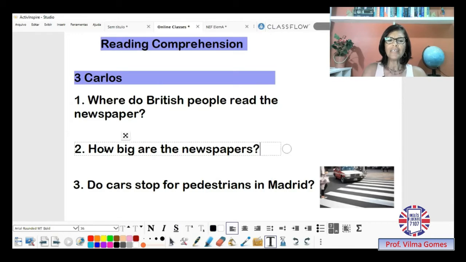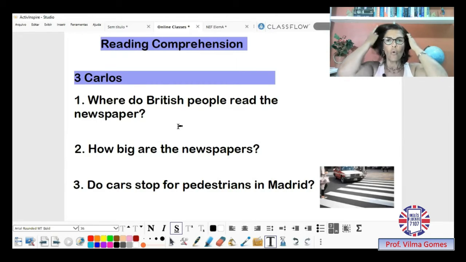Olha aquela combinação. Lembra? Nós fizemos aí uma aula especial só sobre question words. E esse é um caso de uma question word, né? Que é composta. A compound question word, que é formada de 2 palavras. Qual o tamanho dos jornais? But in English é muito prático. How big are the newspapers? Quão grandes são os jornais? Em português a gente não fala assim, mas em inglês eles usam essa combinação. How big? Muito bem. E a terceira, number 3.